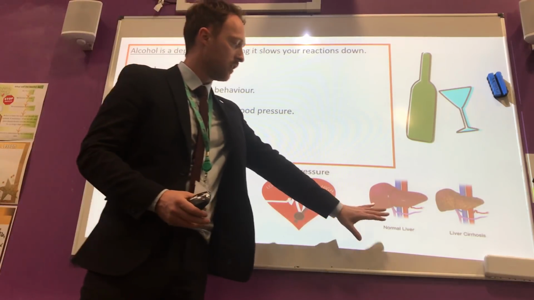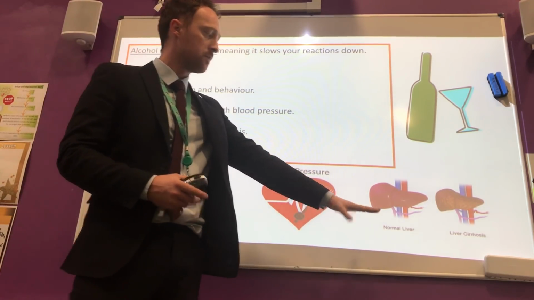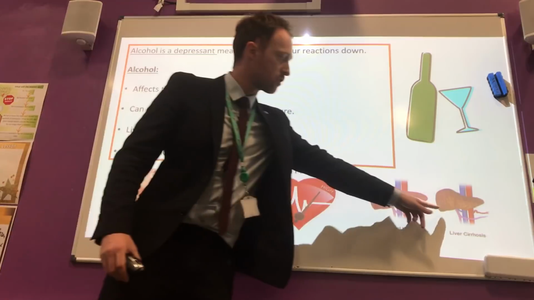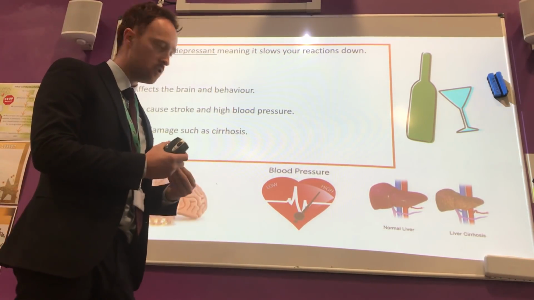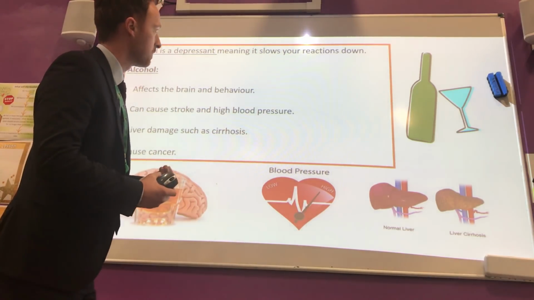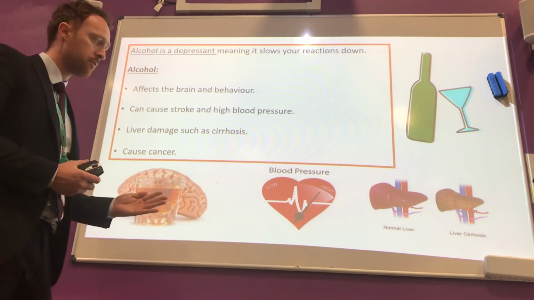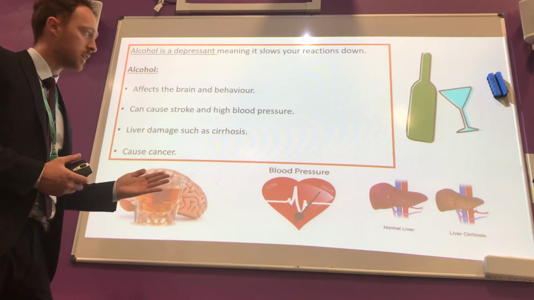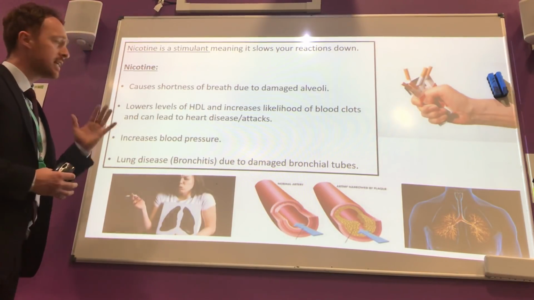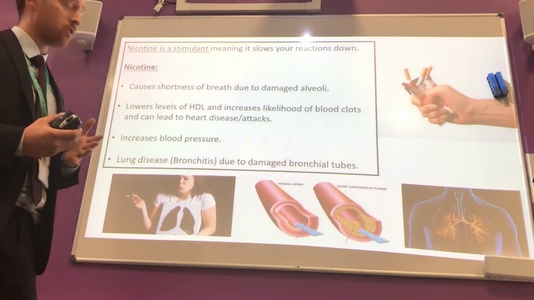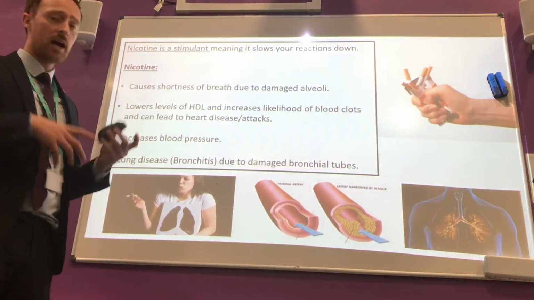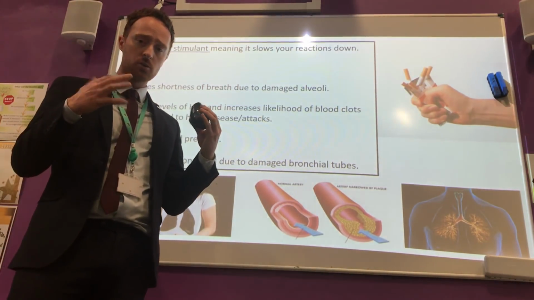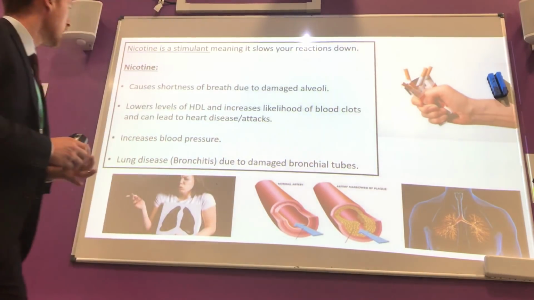And one of the final risks is that it can cause something called cirrhosis, which is a scarring of the liver tissue, because that's where we filter out all of the nutrients through the different liquids that we take. So alcohol can have a really bad effect on your health, and it's not good to take it. Nicotine is the other type of drug that you need to know about for your exam. Nicotine is a stimulant, and it has the opposite effect, and it sort of quickens your reactions, okay?